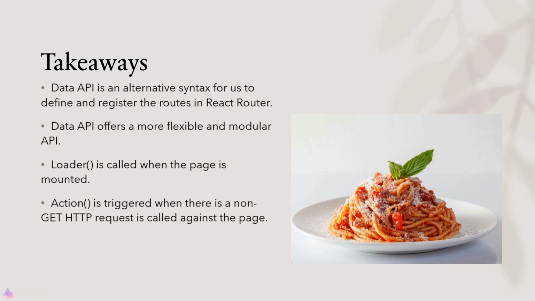Key takeaways for this lesson. Data API is an alternative syntax for us to define and register the routes in React Router. Data API offers a more flexible and modular API. The loader function is called when a page is mounted, and the action function is triggered when there's a non-GET HTTP request that was called against the page.